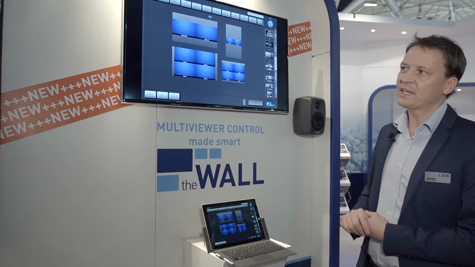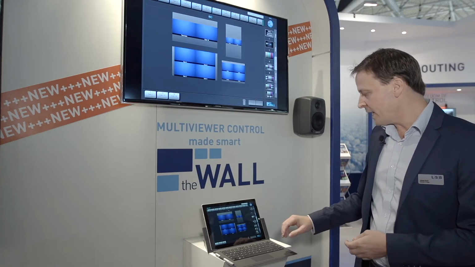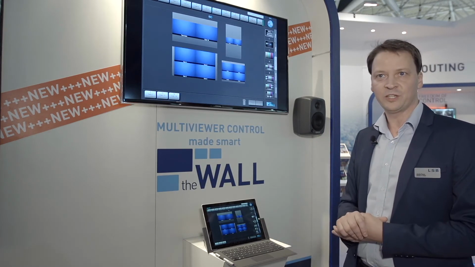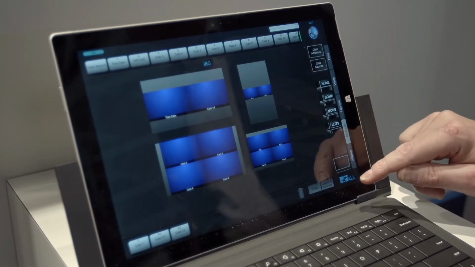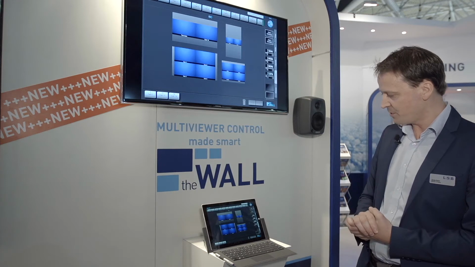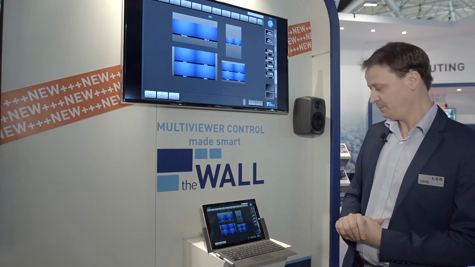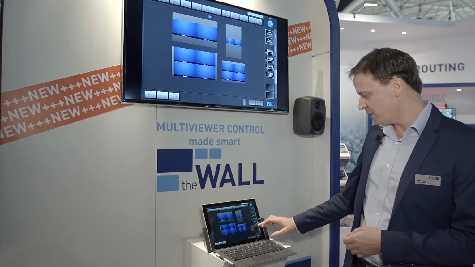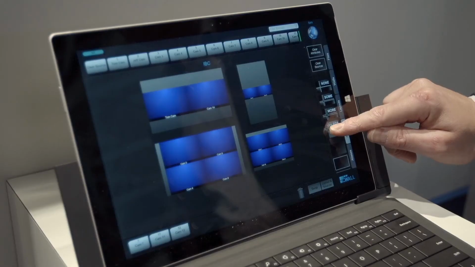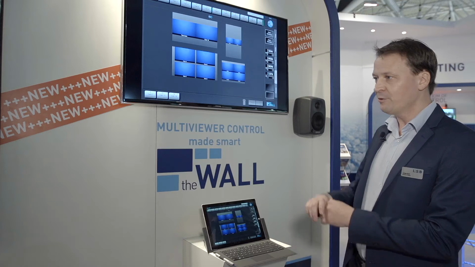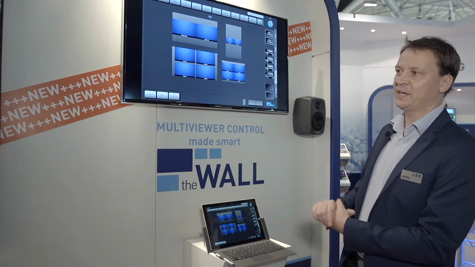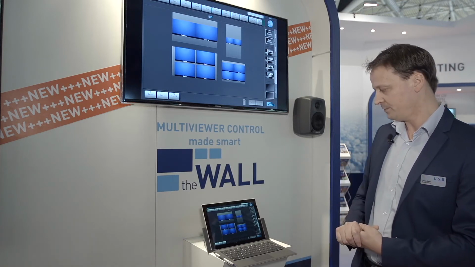Now, once we have our basic layout of the wall, we can add some decoration to this wall. So we have some attributes. So for instance here there is a selection of attributes which we can add to monitors. So here, for instance, we can just drag some spacing, drop that onto a monitor, and you see that then in real time the spacing appears on the monitor.